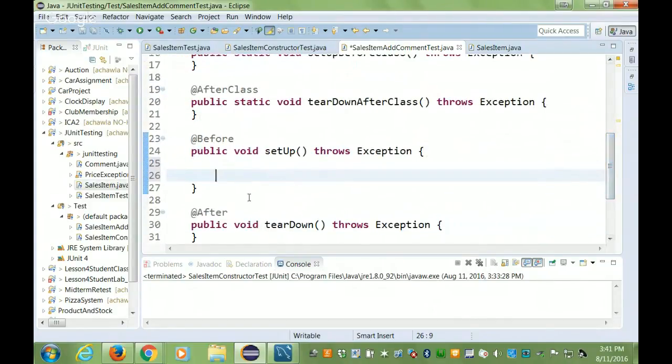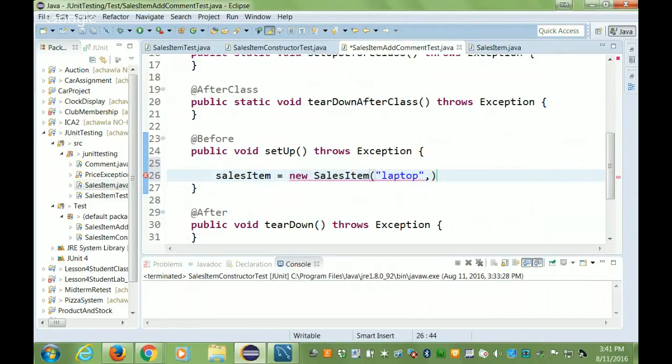Okay, so let's do it here. Let's take your sales item. Let's set up a new sales item just to keep it different from the other ones, nothing else. We needed a keyboard maybe, or maybe a laptop, why not?